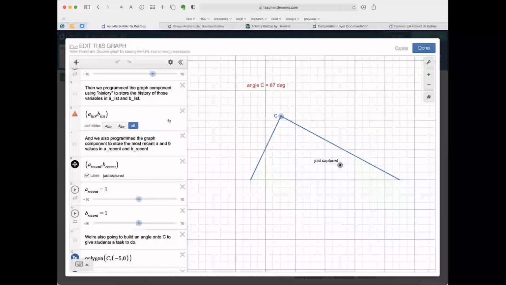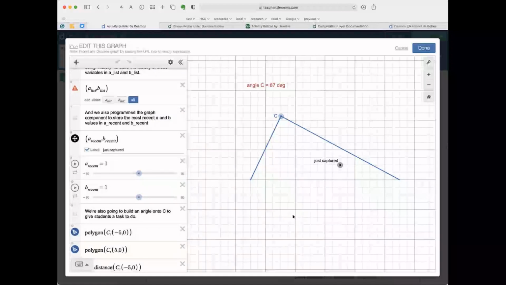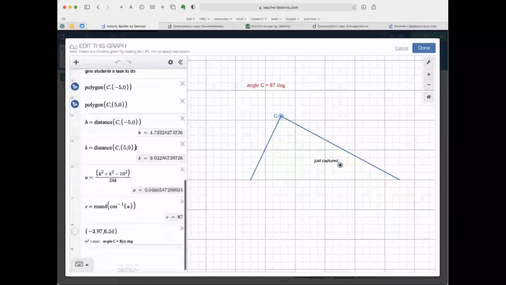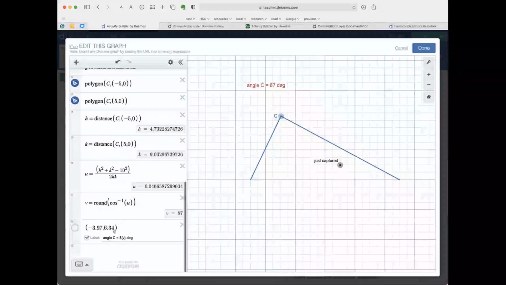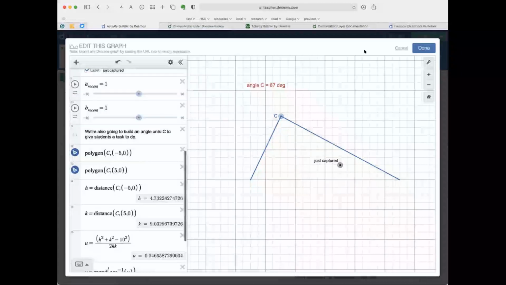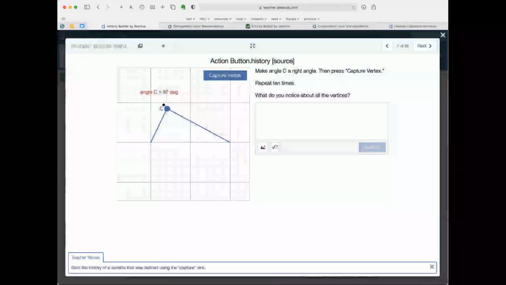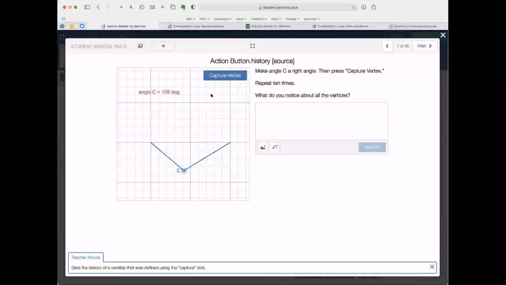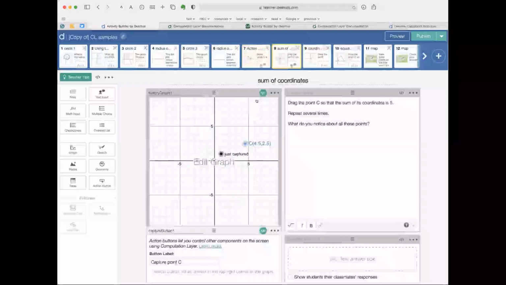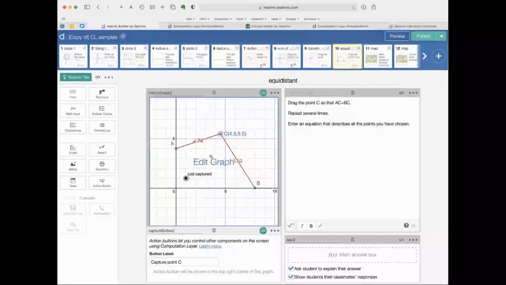When you have submitted some numbers through the button, you will generate a list, which will be plotted here as well. At the same time, the most recent one will be recorded as another point, separately in here. The rest are just ways to add other elements in the graph. For example, I use a new polygon tool to draw the line segment, and also calculate the angle in the following way, which can also be displayed here. That's why in the graph here, you can see the angle value being displayed. You can have a look at other tasks which are used in the following way.